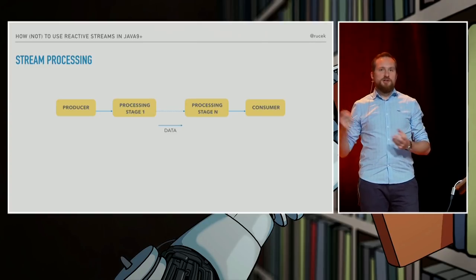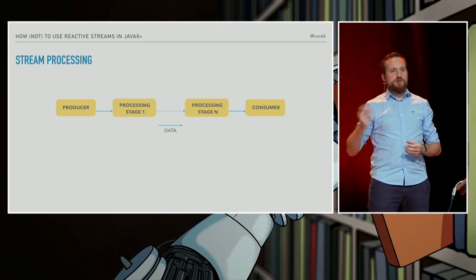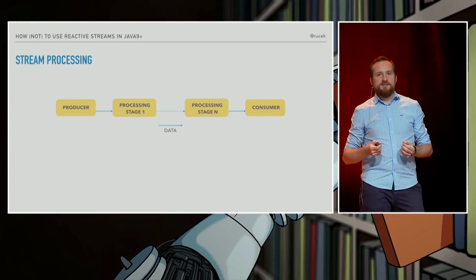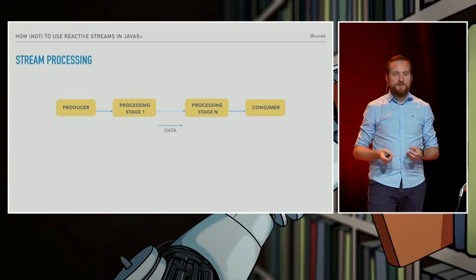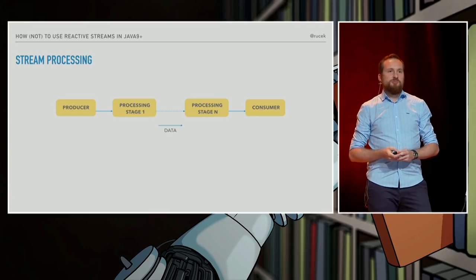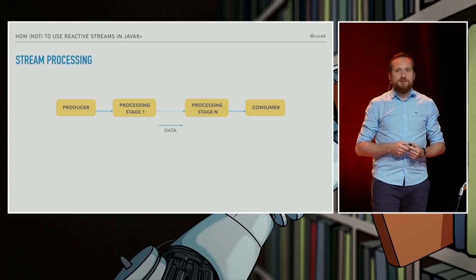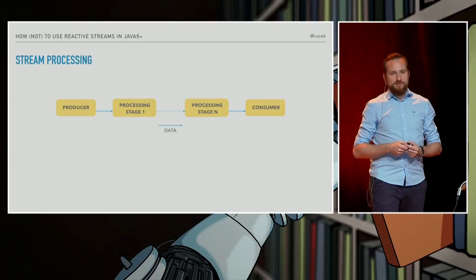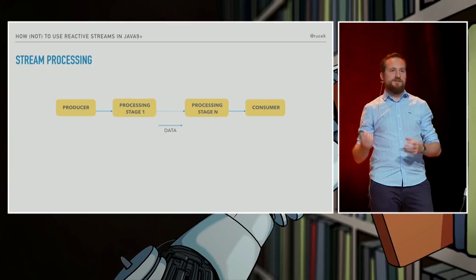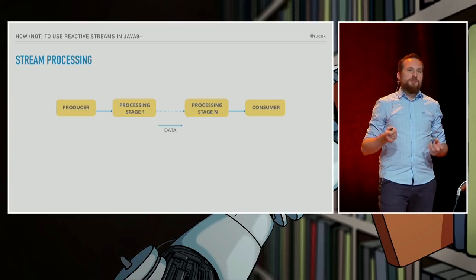Now, if you imagine what can go wrong in such an architecture, there is one situation when the producing side, so the producer, is faster than the consumer. Because then we have some excessive data that we need to deal with somehow. And there are, of course, different strategies to deal with this excessive data. For example, the simplest one that you can think of is just dropping the excessive data. It is actually not something very uncommon, because if you look, for example, at the networking hardware, this is something that actually happens there. If you have some excessive data that is not able to be handled, then it is just dropped.